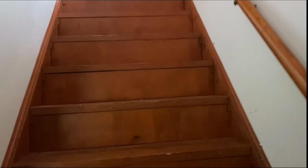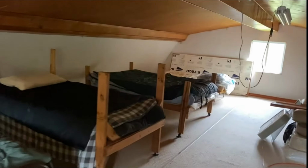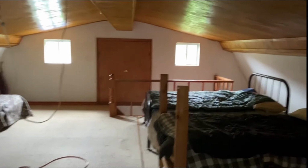All right, head up the stairs. This is home away from home. As you can see, we got a couple beds here. Always have a couple guys stay with us down here during gun season. It makes for a nice deer camp each year. I do a good majority of the bow hunting down here. I'm mostly a bow hunter. So when I'm down here, I'm usually down here alone or with my dad, or the landowners are down here a lot with me. But looks like it's just me this weekend, but we'll see if we can't get something on the ground. That'd be nice.